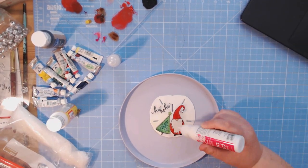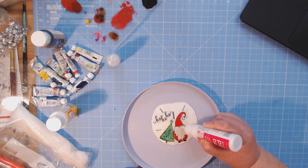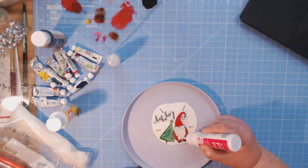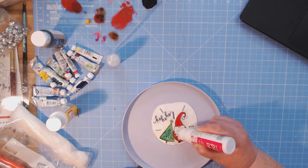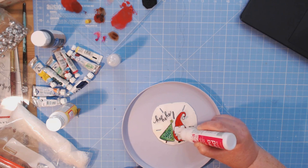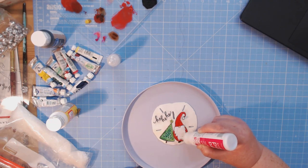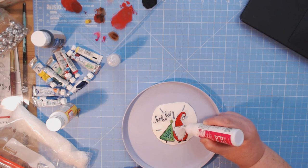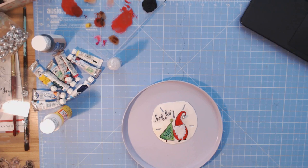His feet are dry now. I'm going ahead and adding my iCraft glue just for his beard. I have to move quickly. I'm filling it in, trying to fill in any little holes or weird little ridges. That looks good. I'll put the lid back on so it doesn't dry up, and now I'm going to get my glitter — or snow, shall I say.